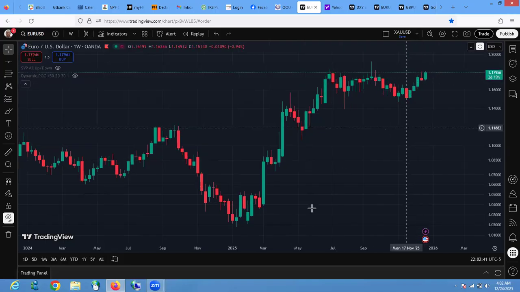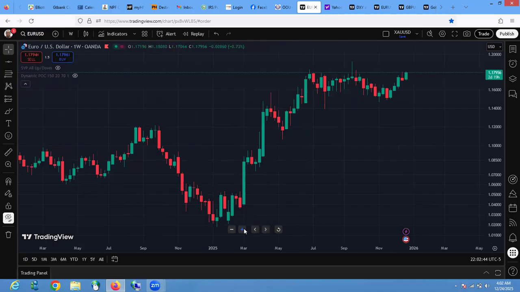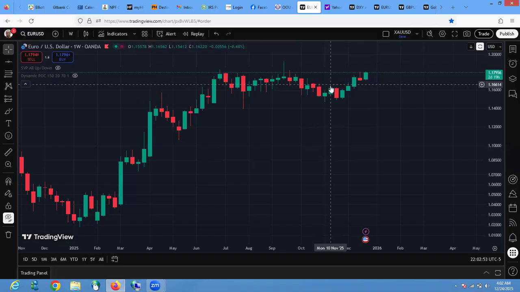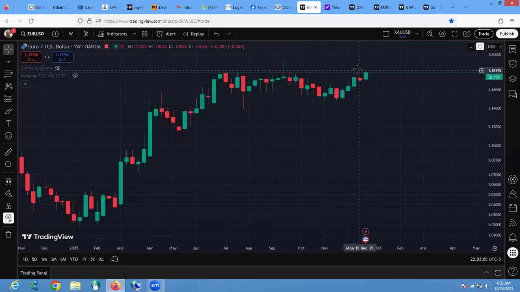This last wave to the upside has given us a 1, 2, 3, 4, 5 formation. What I mean by that is this. This is the first wave to the upside. This is wave 2, wave 3, wave 4, and this is wave 5. Follow me again: wave 1, wave 2, wave 3, wave 4 here, wave 5. And after this wave 5, we should have an ABC correction, and this ABC correction would retest a particular level, probably break this area, before we go up again.